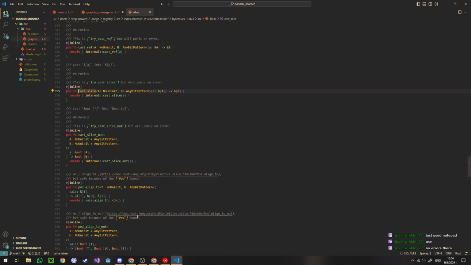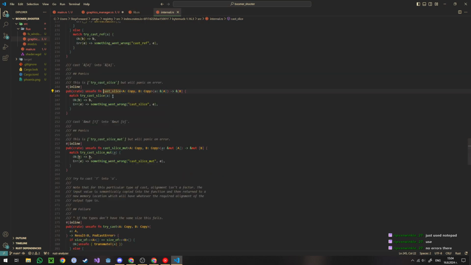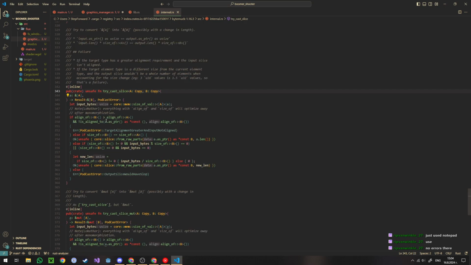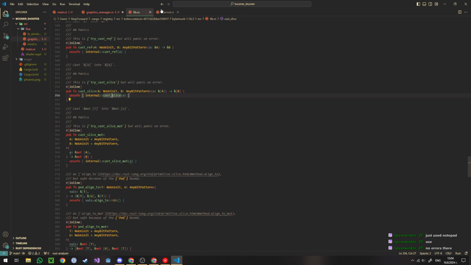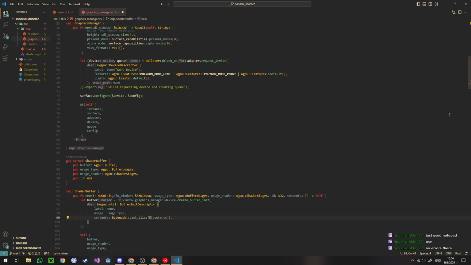Let's see how cast slice works. Any cast slice. Try cast slice, unsafe function. Okay, so it does some magic stuff. That's amazing. I love when magic is being done.